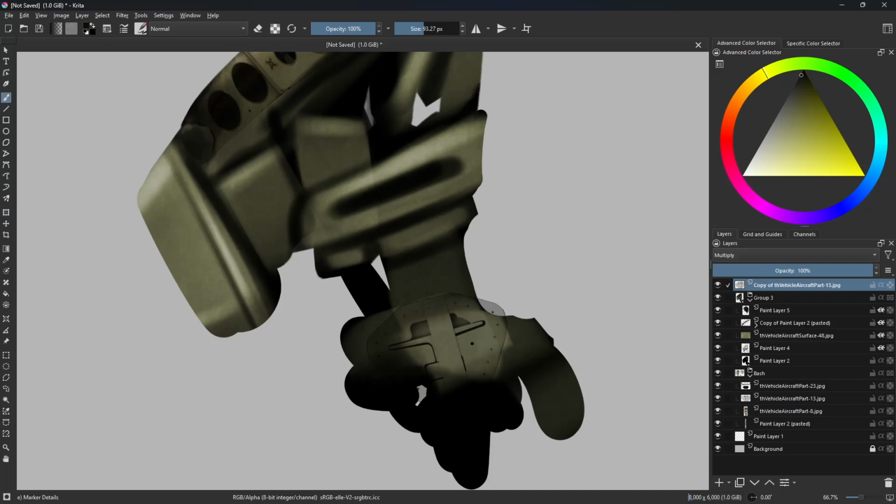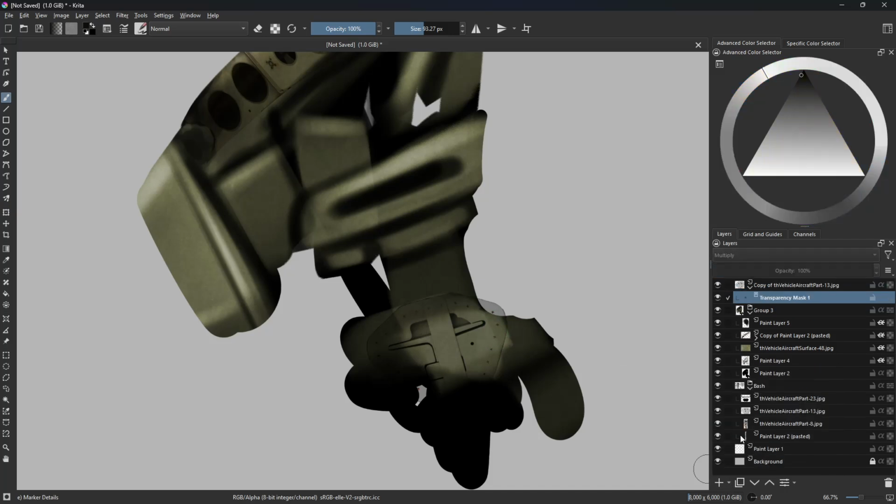But there's always a possibility you do things like this. You add another transparency mask. You don't overthink it. You put it in that group. So you can put groups within groups, by the way. I'm going to show you that here in just a sec. We'll just go with the transparency mask for this one right now. We'll just knock that out. We should alpha lock it. That would help that out even more.